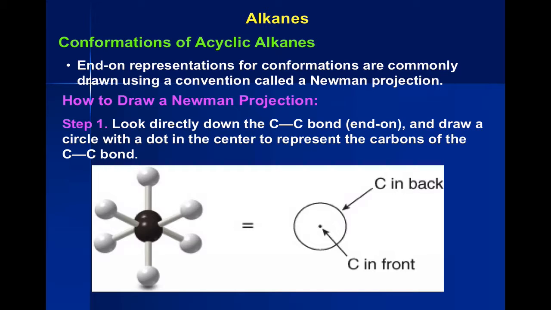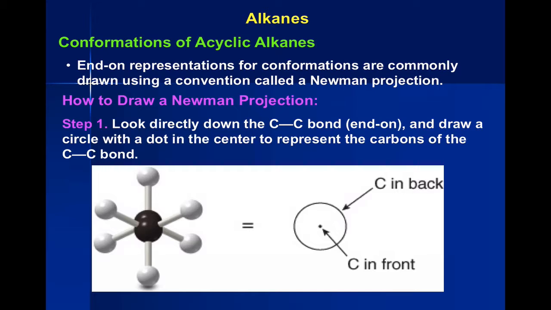What's attached to the front circle, or front dot? 3 hydrogens going how? Notice the bond from the hydrogen to the carbon looks like it goes across that big circle. That does not mean that it is bound there. This is a projection. So if I imagine, I wish I could hold it a little better. See if we can do that. That's the Newman projection, okay?